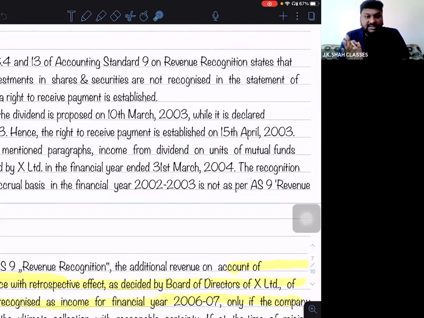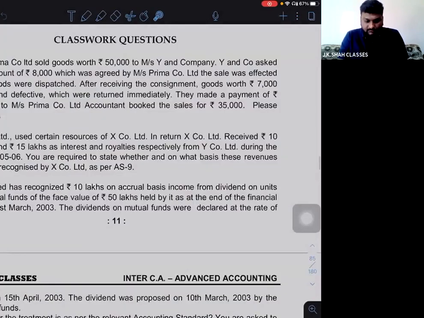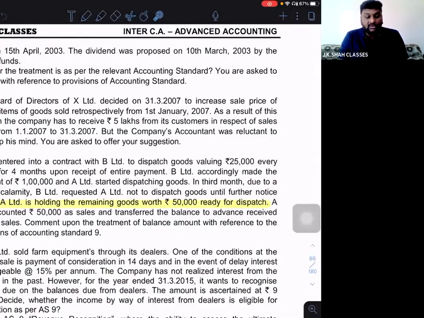Right? Anybody with any sort of query with question number 3? I think it is pretty clear and it was very simple as well. Right? So what I would suggest is once your lectures are over, please note down the solution once again in your notebook. I know it is there in the material, but once you copy it, revision will automatically be done. We'll go for question number 4.